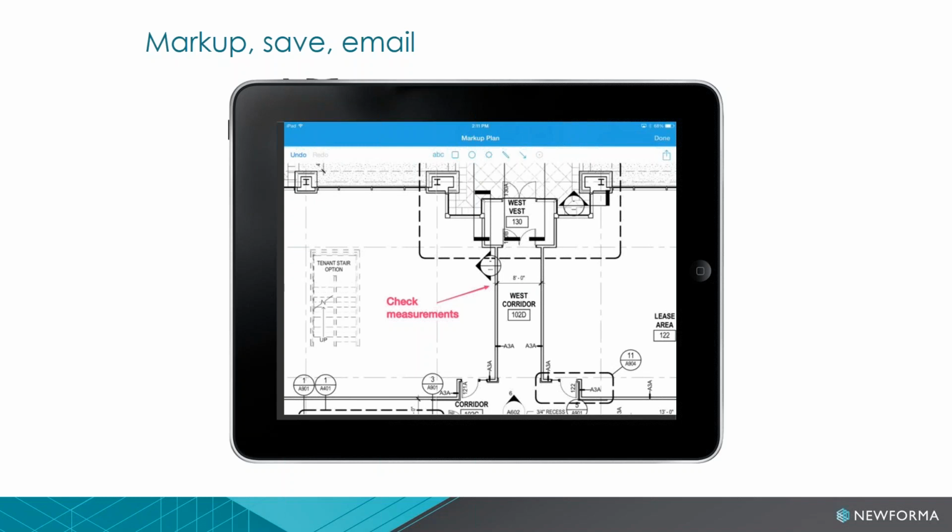But unlike when we do a markup through InfoExchange or in New Forma, how it automatically links back to the original file and it becomes a related item, if I do the markup through the Plans app, it does not do that. It's simply just kind of on the fly that I'm going to mark this up and send it to somebody. It's not going to link it as a related item in New Forma.